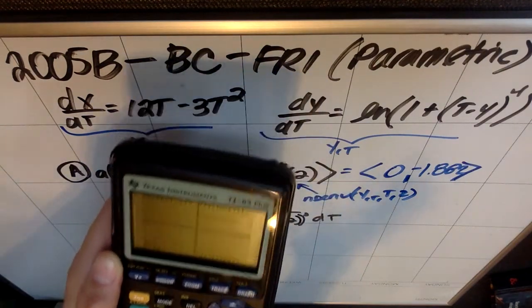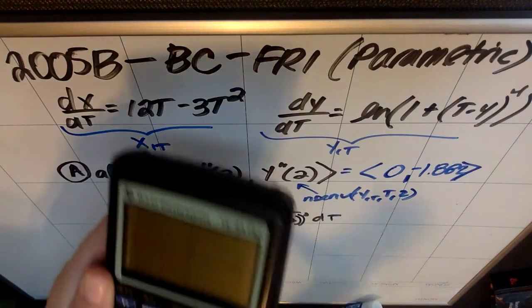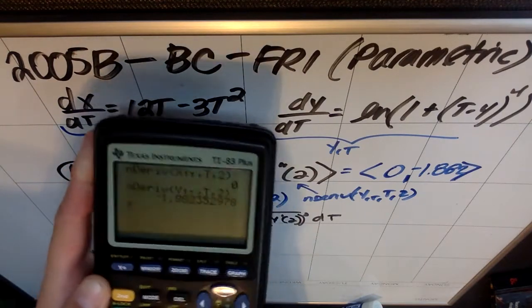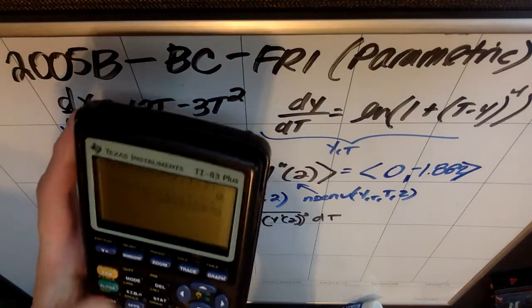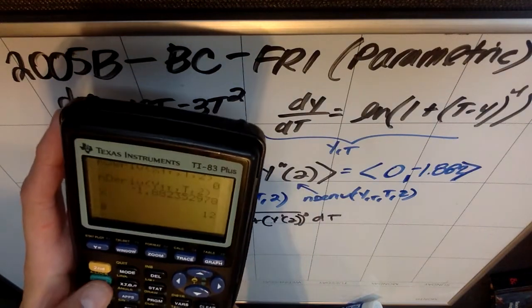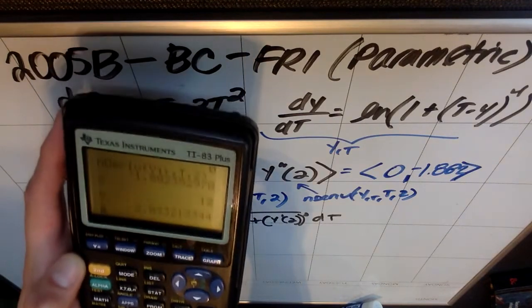But the cool trick about this is not that it gives me the x and y coordinate that I can write down. The cool trick about this is that if I quit out of this right now and type alpha x, using the x button at the bottom of my calculator, not the one that I would normally use because this is a t right now, if I hit enter, there's the 12 I was expecting, and if I hit alpha y and hit enter, there's that 2.83 stuff I was expecting.